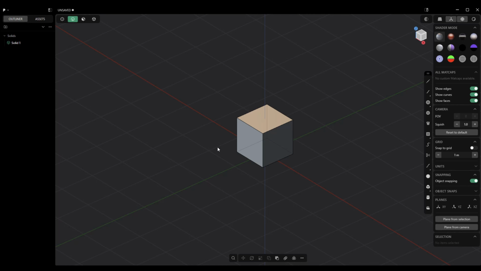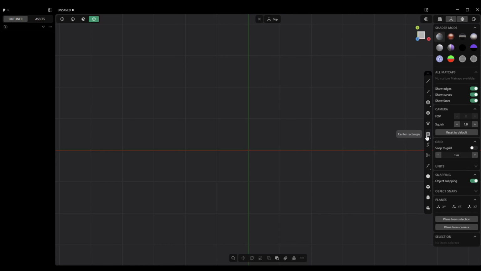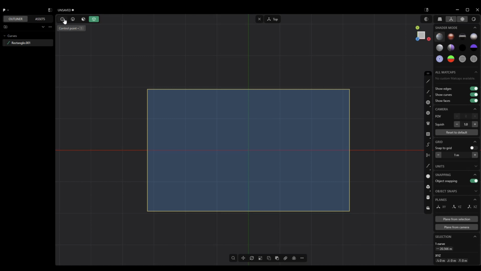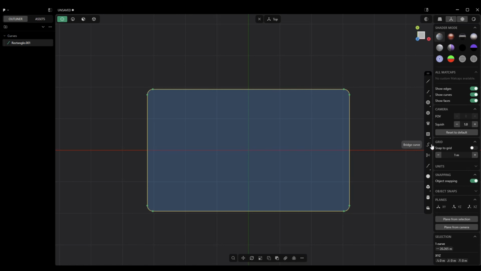All right, on with the program. So we're gonna go and get rid of this. Let's go to object mode and hit X and get rid of it. And then we're gonna start with the main panel. So let's jump to our top view. We'll grab a center rectangle, click on it, pull it out to about there. That looks good. We're gonna go into CV mode and hit B and bring that in. And I want that to be rounded somewhat. So that's good. And then second, we're going to create an outer perimeter for this.